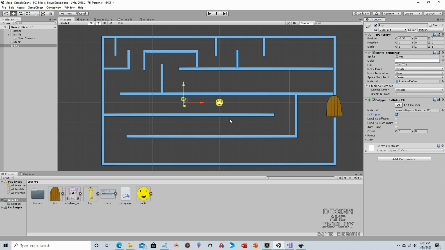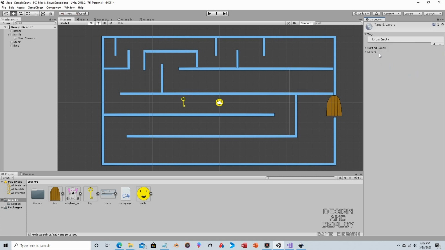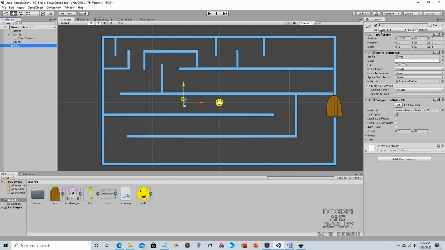And now we just have to add a check for that. So there's a couple ways you can do this. You can use the name of the object, which you're going to do in this scene, or in this game. But you could also set up a tag. So actually, let's set up the tag because that will help you in the long run. If you're instantiating objects, the names get kind of messy, so we'll just do a tag. So we'll click on the drop down, we'll do add tag, we'll click on the plus, we'll just type in key, we'll save, and then we go back. So adding doesn't actually add it, it means you created the tag, now we actually have to click on key, and so now the key has a tag of key.